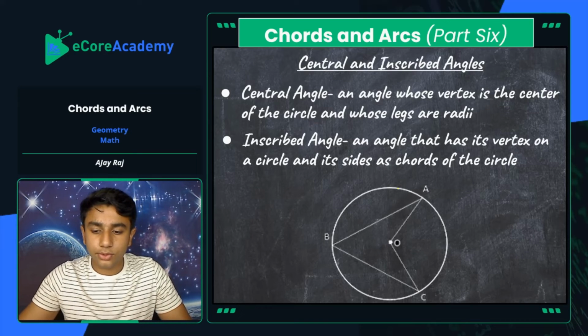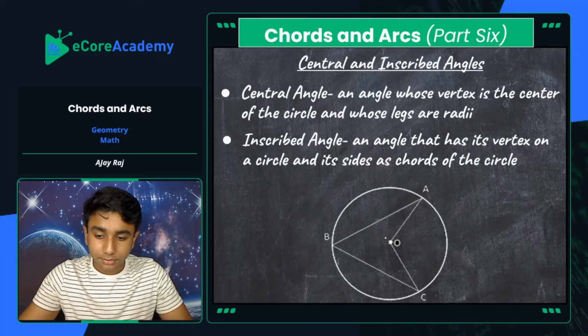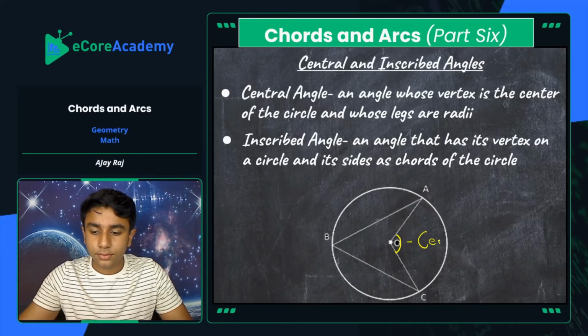And these are examples. If we look at this center O of circle O, we have the center here. And as you can see, we have two radii going from OC and OA. They're both your two radii going from the center of the circle. So this angle right here will be a central angle, located in the center. Central angle.